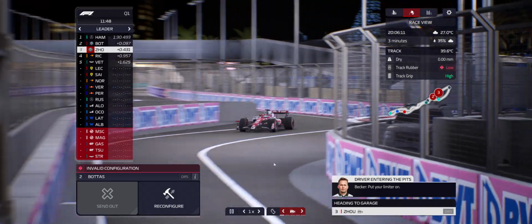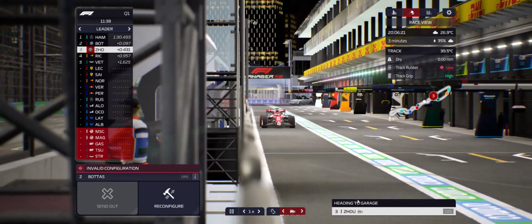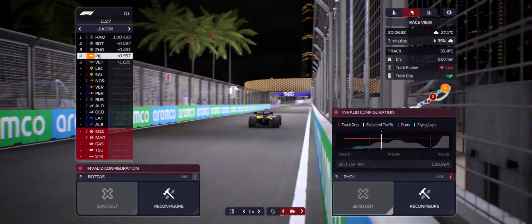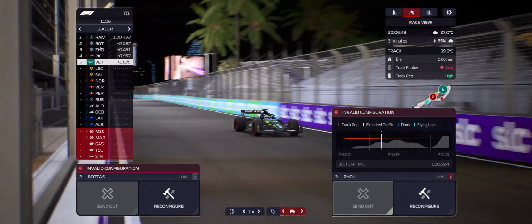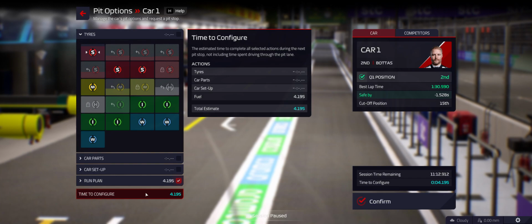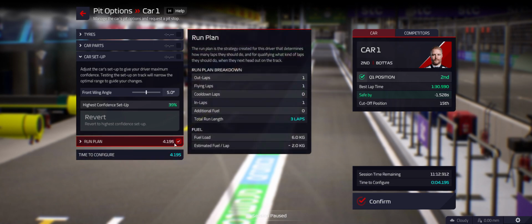Copy. Okay, Bottas heading into the garage. We're going to do probably some configurations here. And Ciao is in the garage. We can check on other drivers to see how they are doing. Alright, we're gonna do some configurations here into the car. Car parts. No need to do configurations there. I would. Run plan.